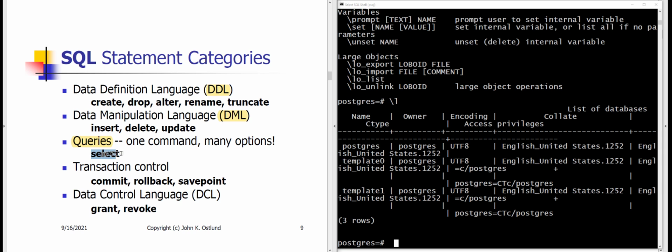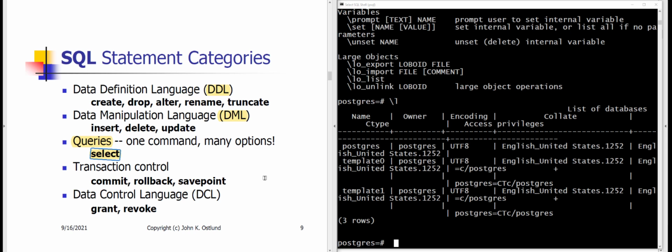The command for doing queries is, as I said, this command called select. And select is enormously powerful and enormously complicated in terms of the number and meanings of options that select takes. Actually, select is the one that we're going to be most concerned with.